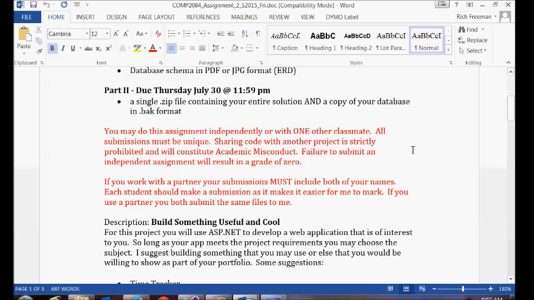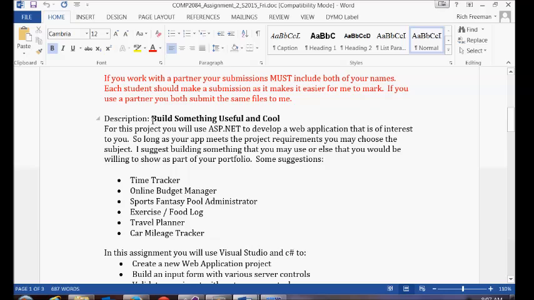What are you building? Build whatever you like. Here are some suggestions. Build an application that you might use for your own personal use. That would be one option. An even better option is to build a .NET application that somebody might pay you for. If you're doing any freelance work, or already working on something in .NET and you're getting paid for it, can you submit it to me for the assignment? Yes, you can. So if you're already working on something, great. Just make sure it meets the requirements of the assignment and you can submit it to me.